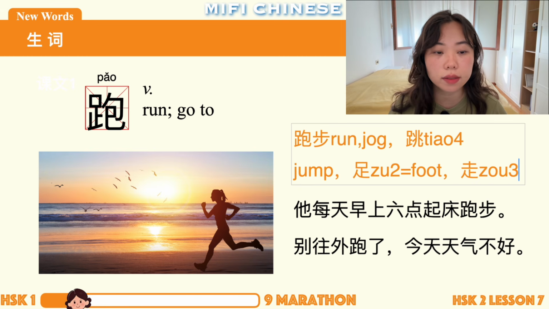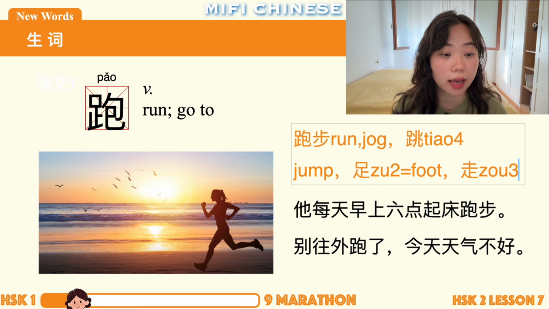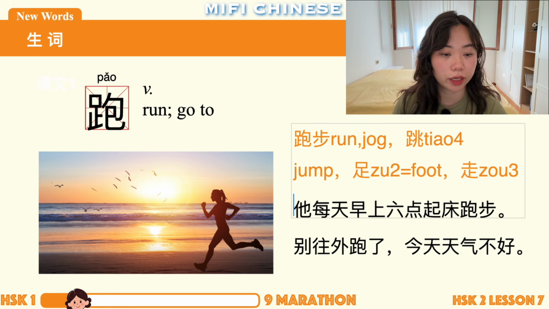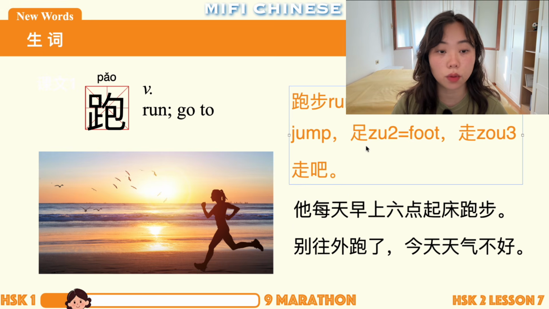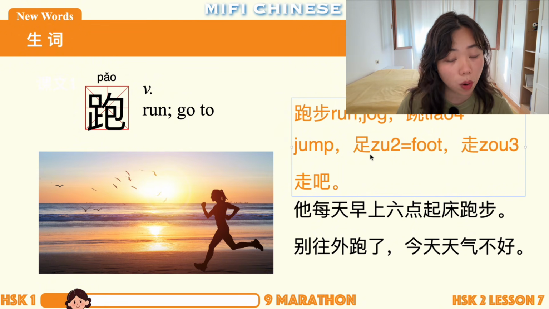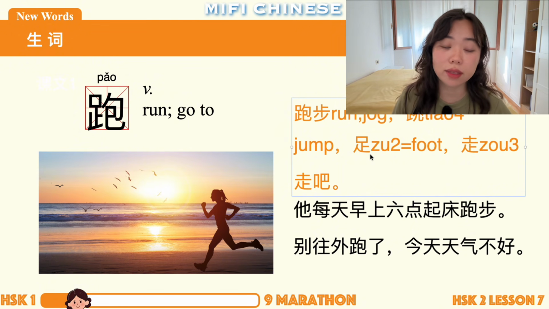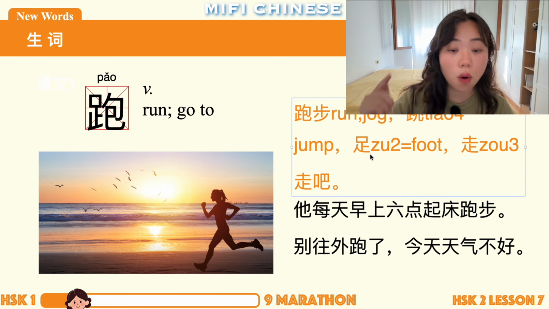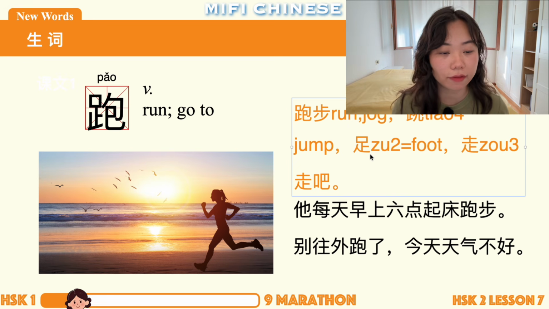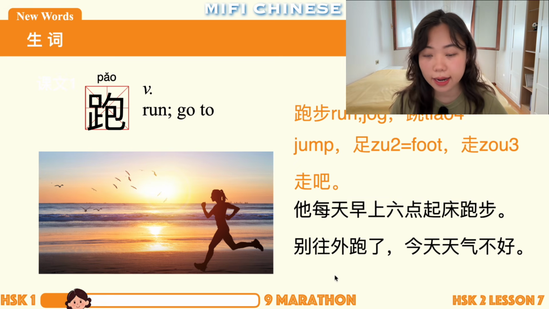Third tone, 走. So here, 走, yes, we can mean simply the movement, the action of walking. But sometimes we also say 走 to mean to go. For example, you will hear people say 走吧, right? 走吧. Maybe you are in a restaurant or somewhere and you want to go. You say 走吧, let's go. So this doesn't mean that you are suggesting to walk. This is just to suggest, let's go. Let's get out of here. Let's leave. 走吧. Okay. Next one.